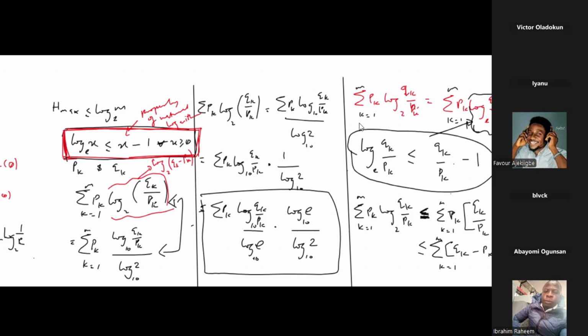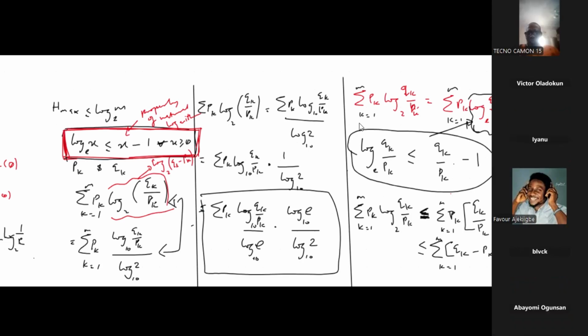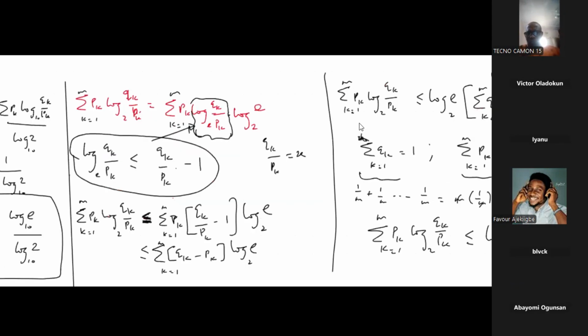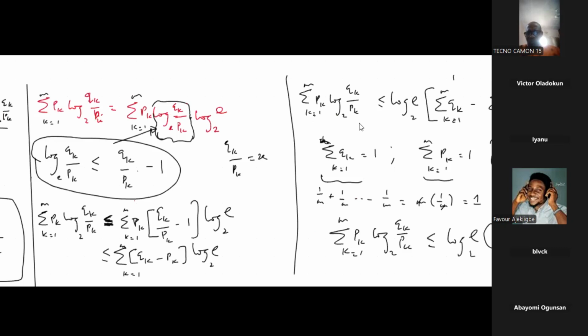So I was surprised that we decided to go with 1 over P of K. Sorry, let me just read the entire line out. So the summation of P of K from K equals 1 to M, then open brackets log 2 of Q of K plus log 2 of 1 over P of K. So I was surprised because I thought that we could alternatively just do minus in that case. Would that still be correct, sir?